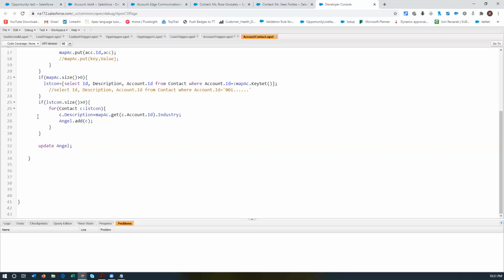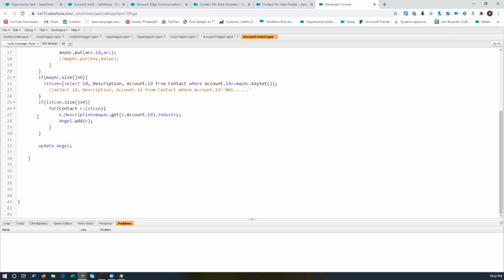So we have the value of the account in map AC. To find out for this child, for this contact, who is the parent, I'm using c.account.id.